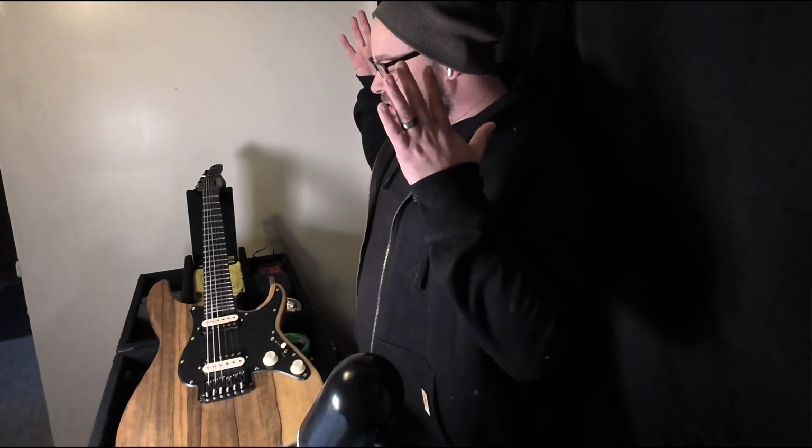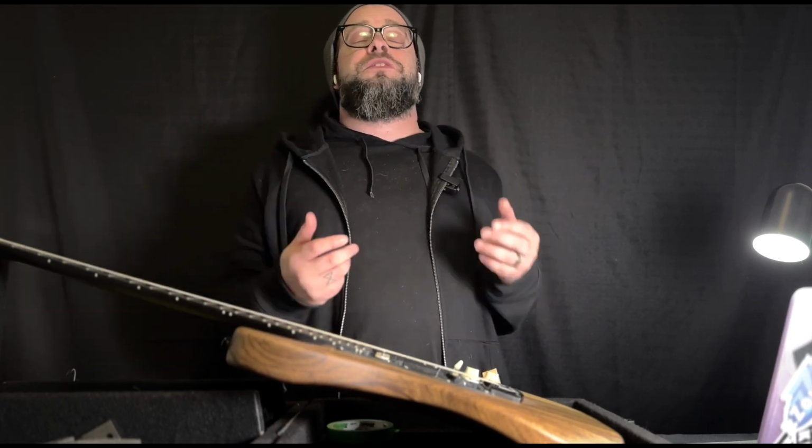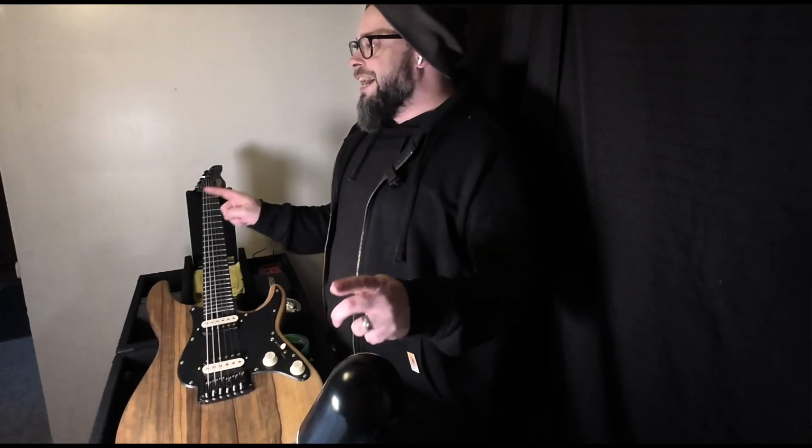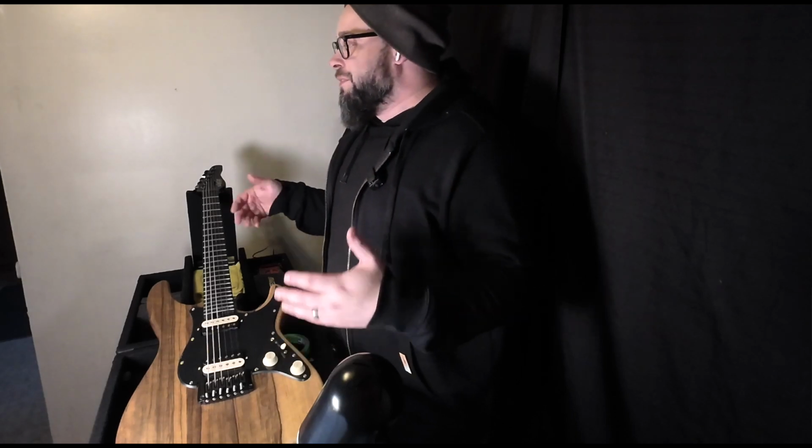Anyway, we're going to talk about this right here, which is one of two S-types from the fine folks over at Schecter. Schecter is absolutely killing it with their QC work and just making some of the best guitars on the planet. It's not debatable. I'm sorry if you think it is. I've tried a lot of them, a lot of current competition. They aren't even coming close. Let's talk about these amazing S-type guitars.